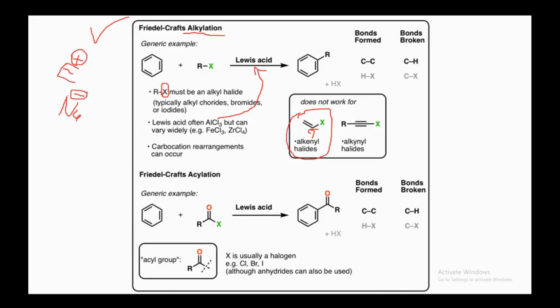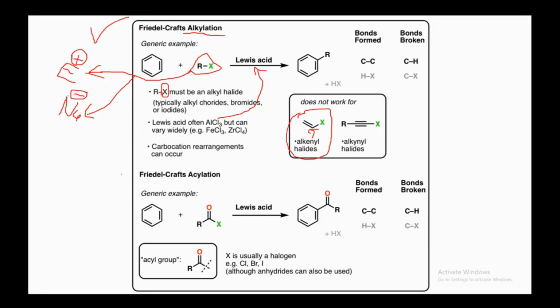So in the Friedel-Crafts Alkylation, this RX part is called the electrophilic center or electrophile, and this benzene is called the nucleophile. So the nucleophilic character comes from the benzene and the electrophilic character comes from the alkyl halide. And the Lewis acid, aluminum chloride, acts as a catalyst. So this is the introduction of Friedel-Crafts Alkylation. I will be briefly describing Friedel-Crafts Acylation here, but in my next video I'll be discussing it in more detail.